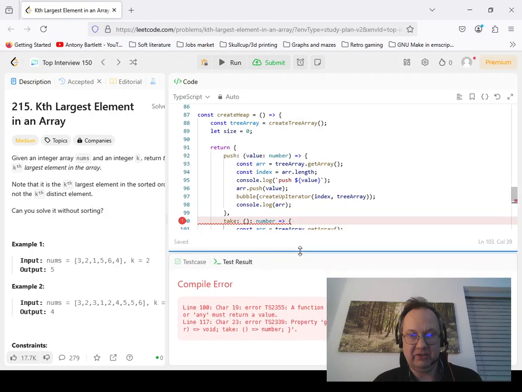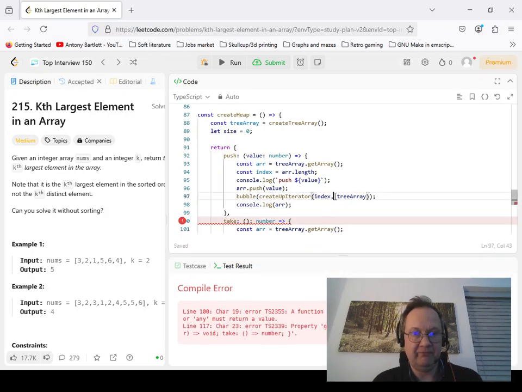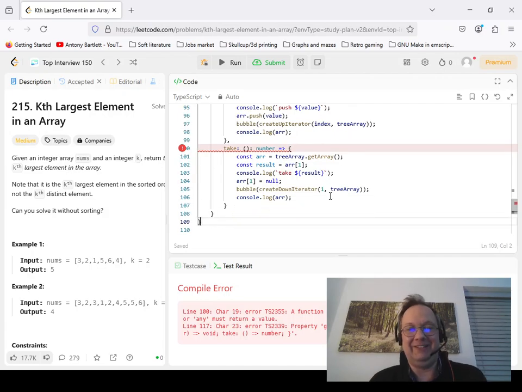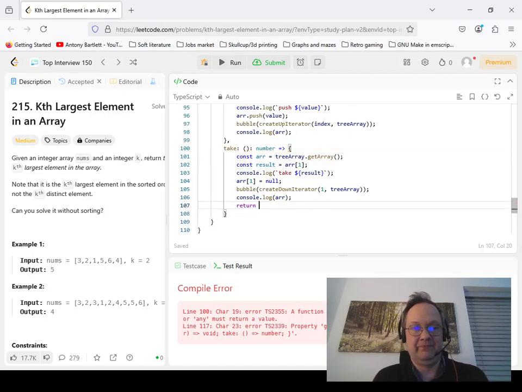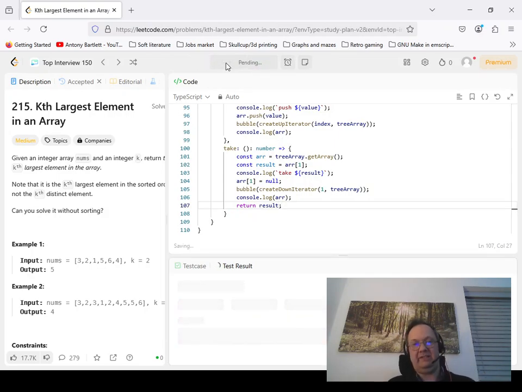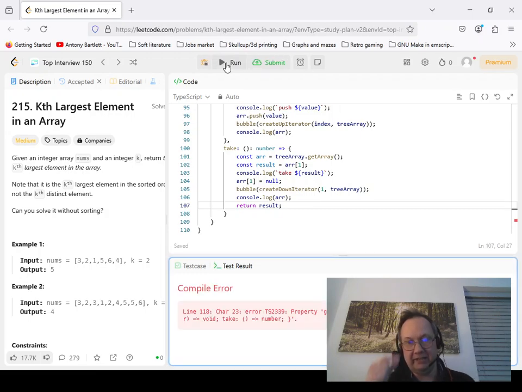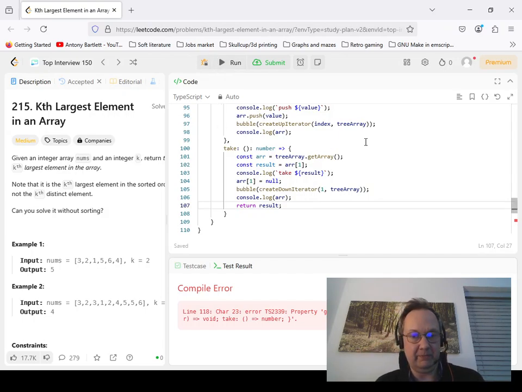The function whose declared type is not void must return a value. Oh right, I've forgotten to return the result. Okay. I mean, this is the main reason that I use TypeScript and not JavaScript. It does catch silly errors like that, which would have been much more difficult to debug. We don't have a get size.